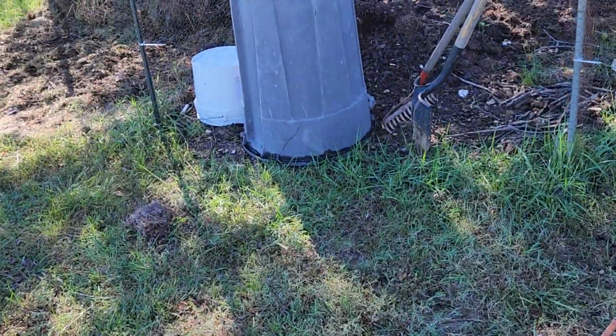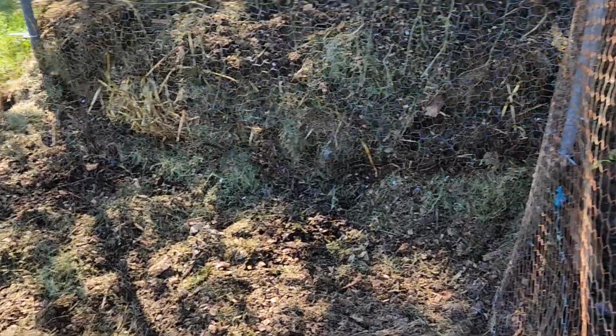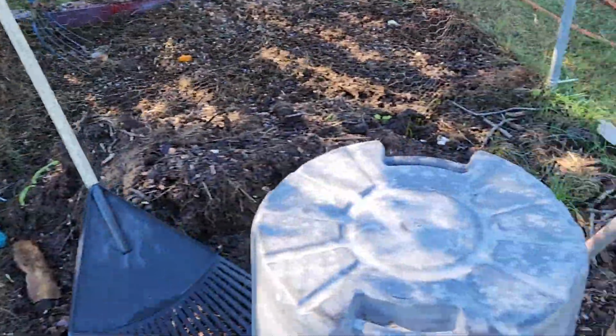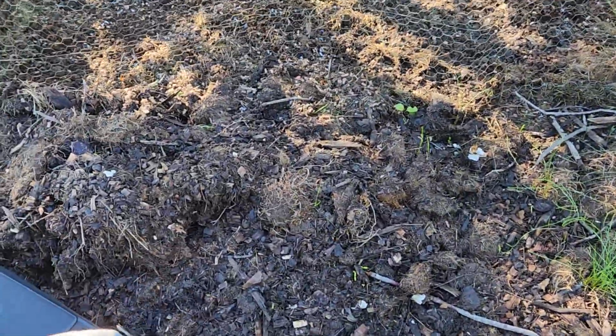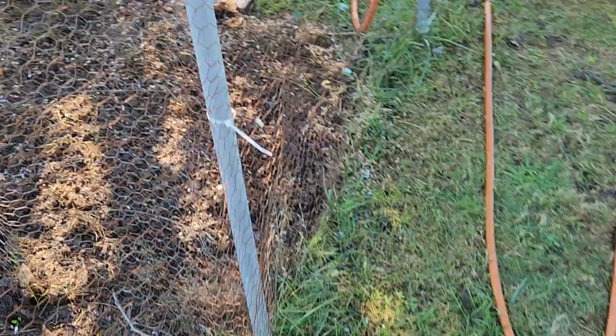Over here, this was where she had all the grass. I used every bit of grass, moved it into that bed. That's all the compost that she has left, not much. A couple wheelbarrows.